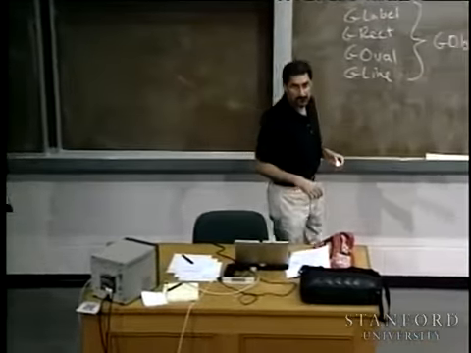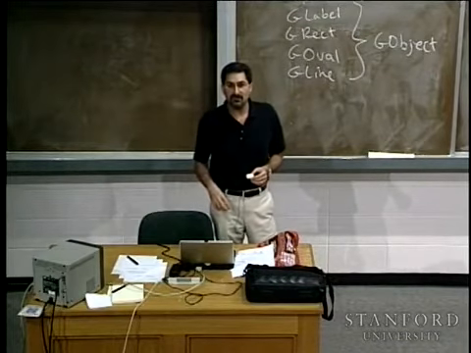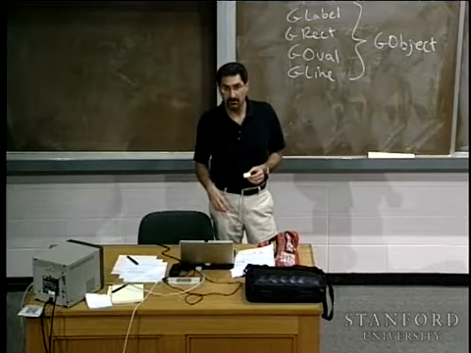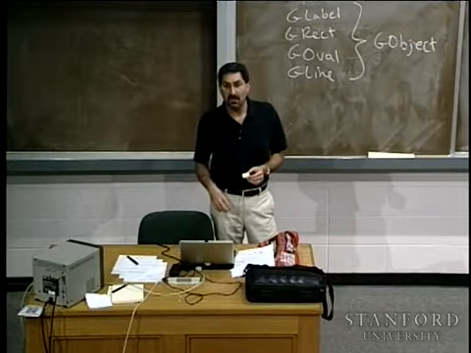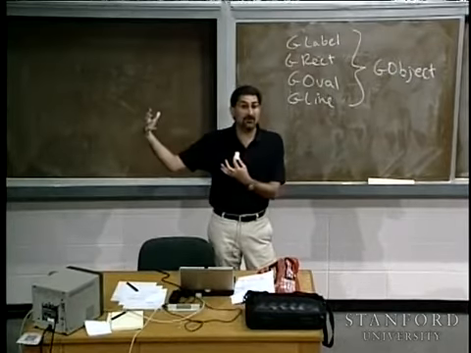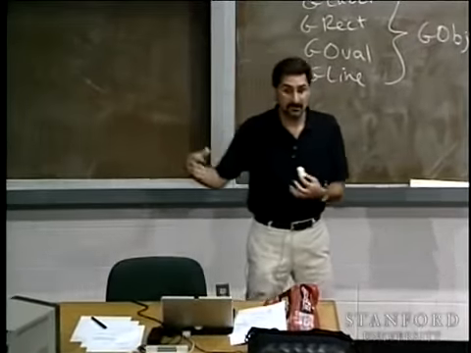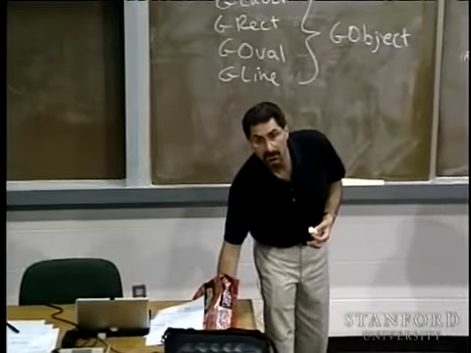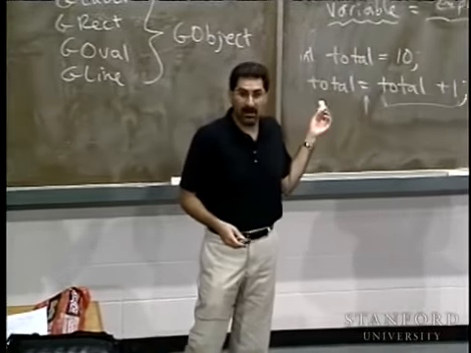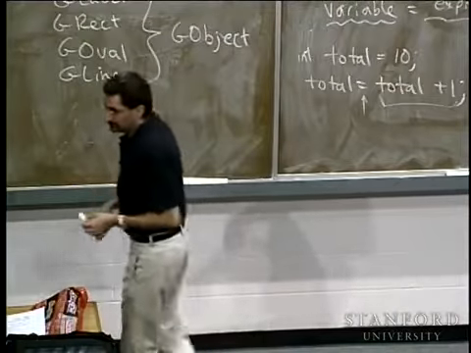Question? Can you do set location x, y, and then define x and y later? No, if you say set location x, y, you're referring to two variables x and y. So those variables need to have already been declared and have values. Yeah, so anything that's a parameter here, you can actually use a variable rather than an actual number. And we'll see some examples of that as we go along.